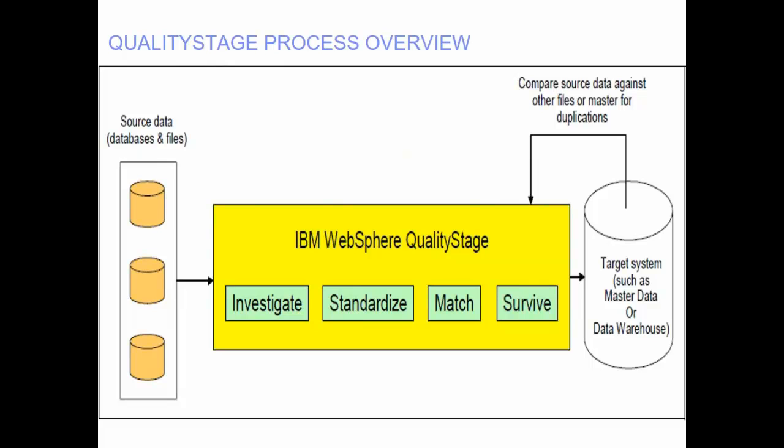I can say that in the past few years, even though this quality stage was there, no clients were actually using it. IBM introduced quality stage as part of DataStage from 2006 onwards, but at that time hardly 3 to 5% of clients used it. But recently, in the last 2, 3 years, I observed that 30% to 40% of clients have started using quality stage. That's a rapid change. You can see quality stage in requirements also, and competition is very, very less compared with people who know only DataStage. There are so many people who know only DataStage, but very few who know quality stage. You can put both quality stage and DataStage on your profile if you know them. It's not too difficult. It's a very simple and straightforward tool.